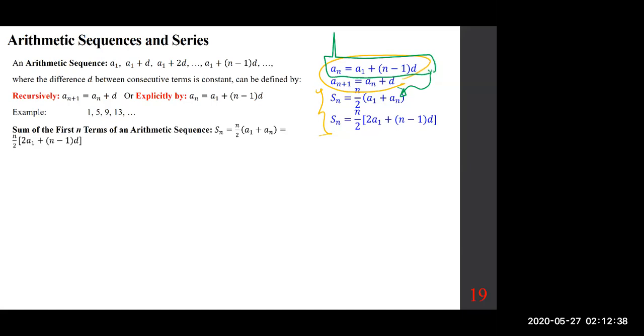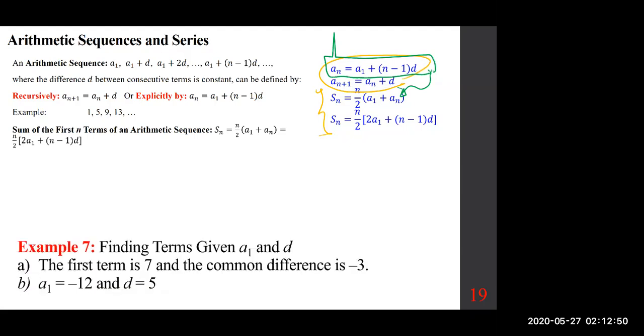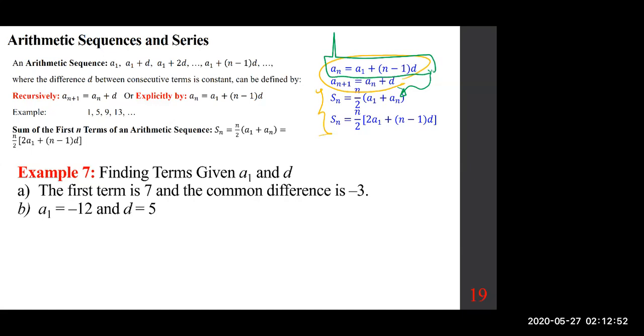What does it do? There are two ways to use the summation formula. You either use the first and the last term, or as long as you have the first term and the difference, it works. So here's a very simple example. The first term is given as 7, that's a sub 1. The difference is given as, by the way, sometimes they just call it the difference or the common difference, just to emphasize it. In some texts, they just call it the difference. This is just as good.